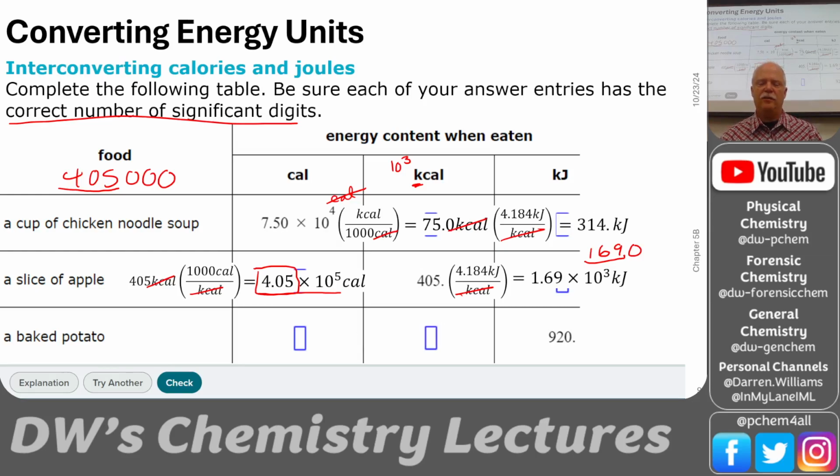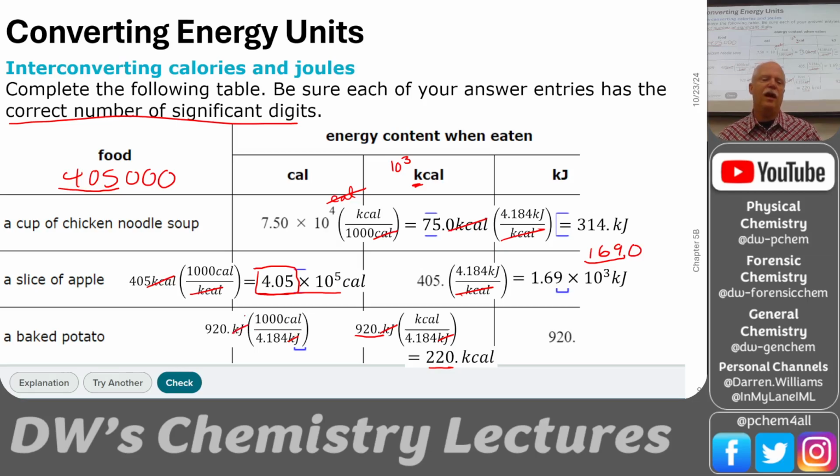Okay, so then that's the last one. We've got 920. I've got to just divide that by the 4.184 kilojoules to get the kilocalories. So that's 220 kilocalories. Now, again, I start with 3 significant figures, I'm going to end with 3, and I can put a decimal place there to indicate that I have 3 significant figures. And then this last one, I've got 920 kilojoules. And I can just do, instead of a kcal there, I can just put 1,000 calories.